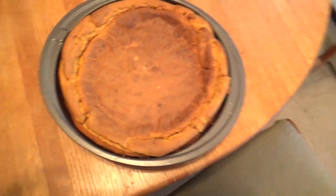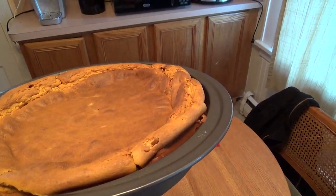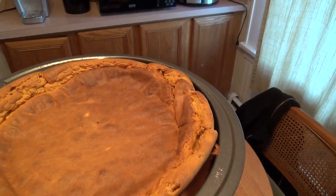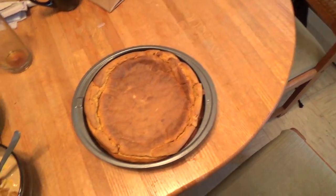Alright guys, Wednesday morning, and the cake is done. One of my roommates finished it for me because I went to sleep around 11 or so. Here's what it looks like. It's really heavy, really dense. And that cream cheese really added a lot of volume to it. I think the cooking time was 60 minutes at like 350, and then another 60 minutes at about 200. I'll ask my roommate later when he wakes up and I'll post it on the screen. And yeah, I'm gonna weigh it quick.